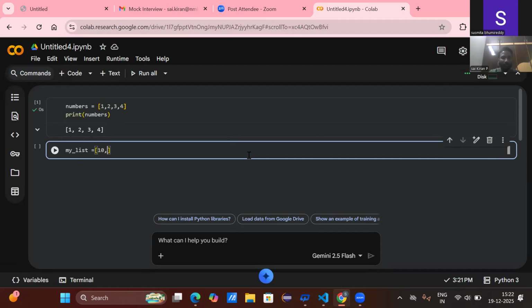We'll take one integer and one string and one boolean.